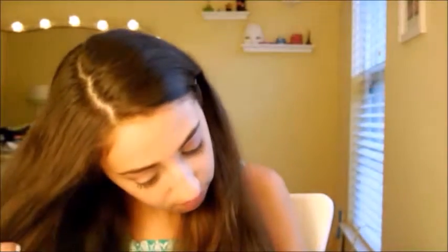And then once again, I'll spray the outside, and I'll spray the inside. And now going back with my brush, the paddle brush, I grab my hair, like if I'm putting it into a ponytail, and I'll just lightly brush it, because I do not want to make my hair tear at all. And this is just so I can evenly distribute it through all of my hair.